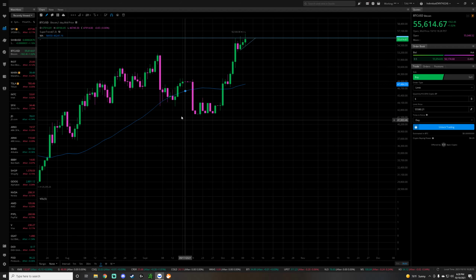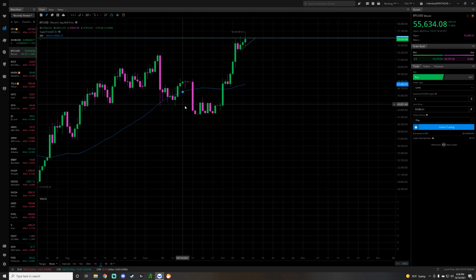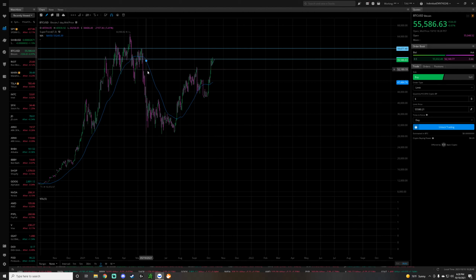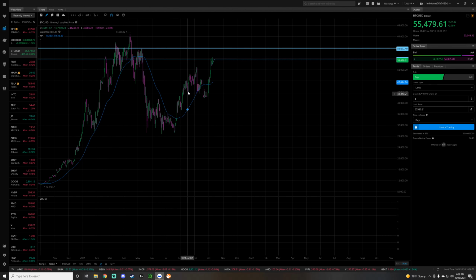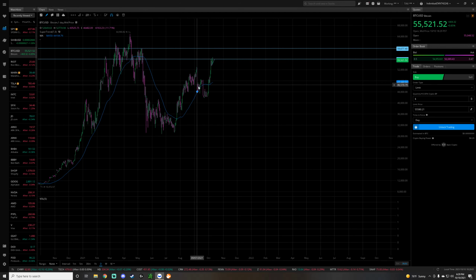You can see that we had this U-shape pattern form, right? So it came down, and now it came back up. Same right here, right? Came down, came back up. So if we zoom out even more, we have a large U-shape working for us. So we came down, ran back up. So now we've kind of dropped a little bit before we run back up. That's going to be called your cup and handle pattern, right? Because you got a cup, which is the U, and you got the handle, the little piece kind of stagnating off to the side before the run up.